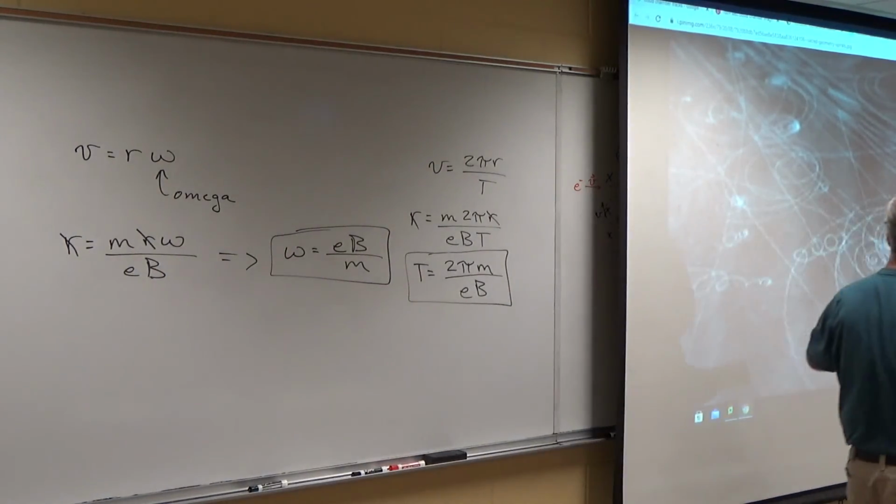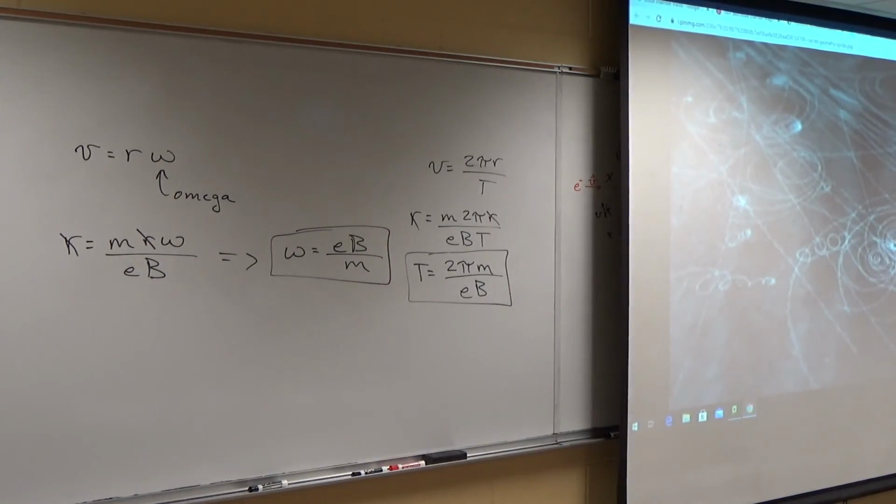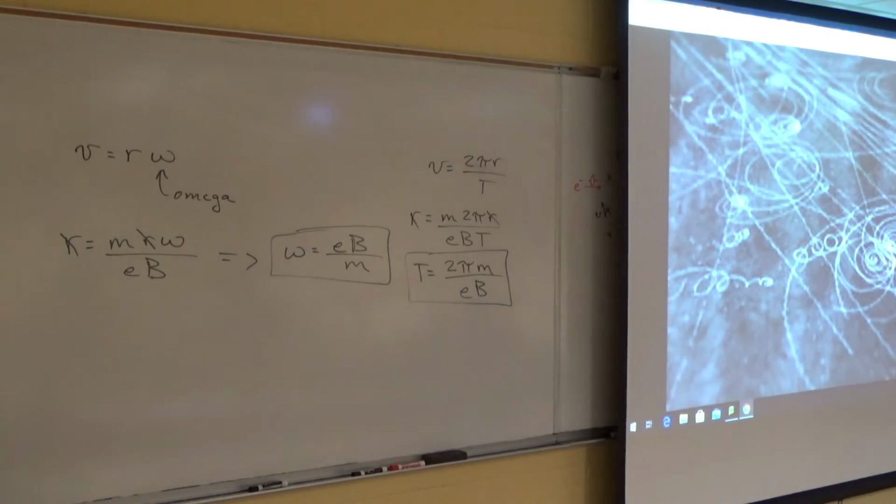This is called a cloud chamber, a clever little old-timey device. You take ice and you put this little chamber on ice, usually dry ice, so solid carbon dioxide. You put some alcohol in it and you make clouds. Then you let charged particles go through your clouds and you can see the tracks. You also have a magnetic field in the region. So these would be particles entering the cloud chamber, and you can see you get these nice spirals.